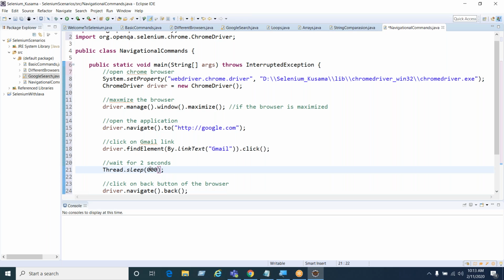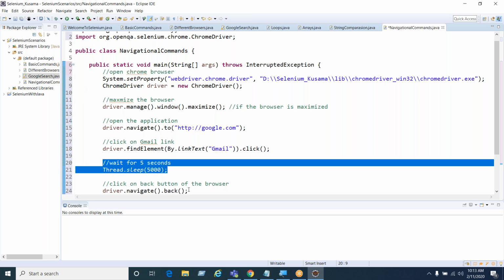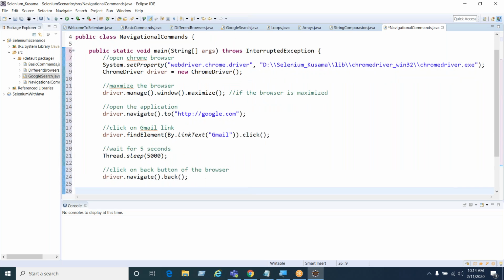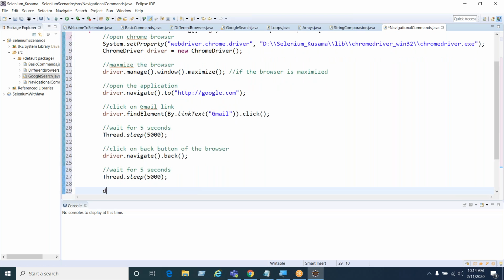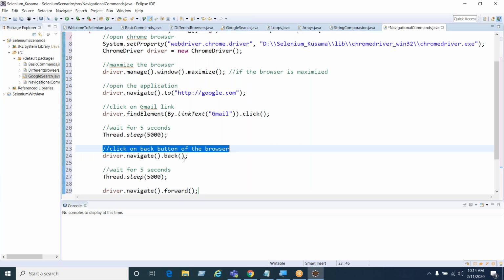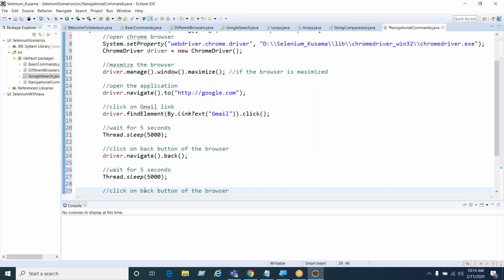I'll use some 5 seconds to clearly see the action. Next, driver.navigate dot, there is a forward. This is clicking on the forward button of the browser.